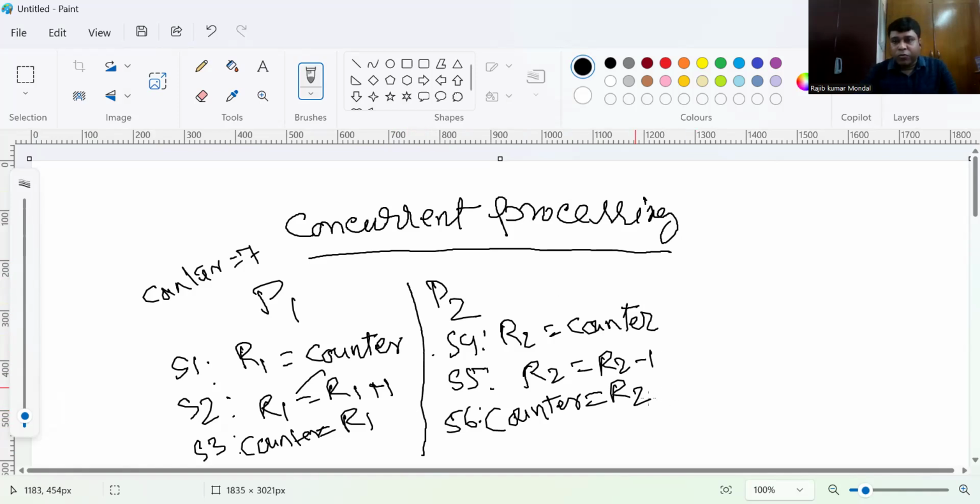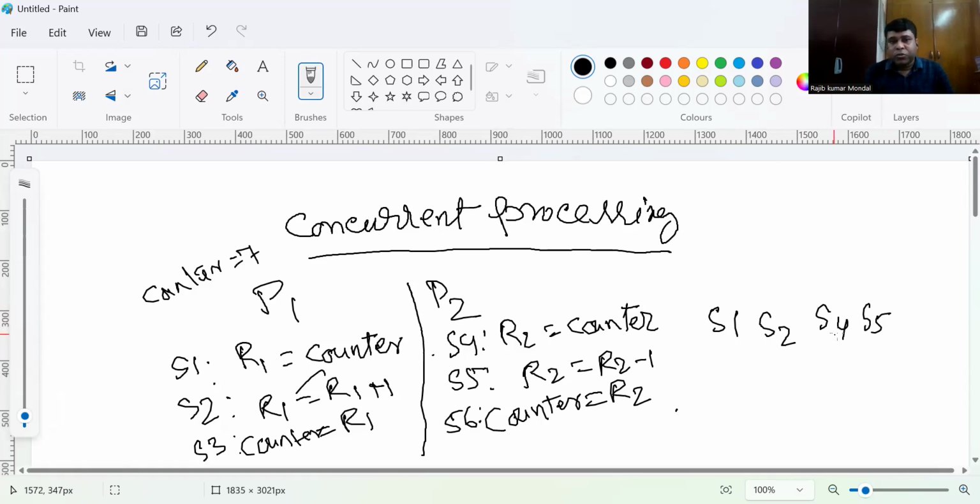For this example, let us consider that S1 and S2 of P1 will be executed first, and then the CPU will switch from P1 to P2, and the next two instructions, S4 and S5, are executed for P2.